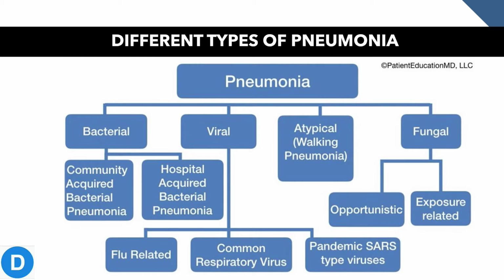Mycoplasma pneumonia, known as walking pneumonia. This type is considered atypical because its symptoms and physical signs may vary. It causes a milder illness. Most of it occurs in older children and young adults. Fungal pneumonia. Fungi from soil or bird droppings can cause pneumonia in people who inhale large amounts of these organisms. One type, Pneumocystis jirovecii pneumonia, PCP, generally affects people with a weak immune system, including those with AIDS.